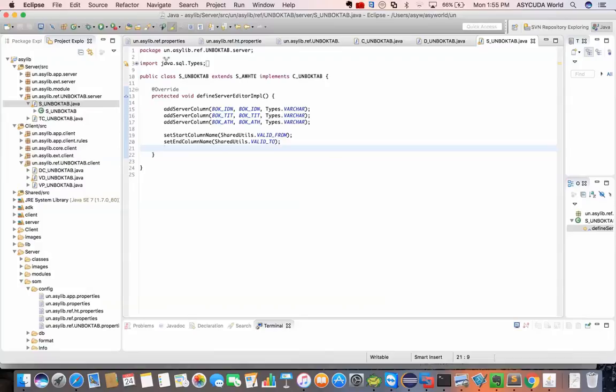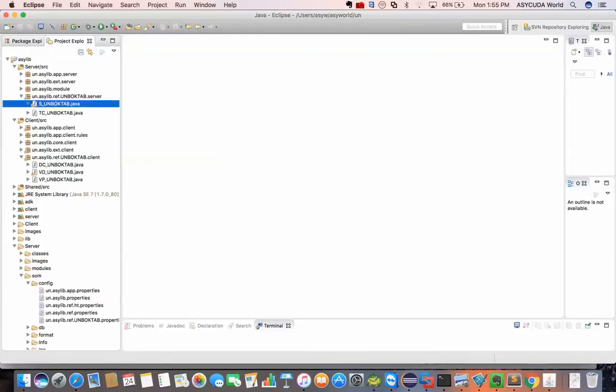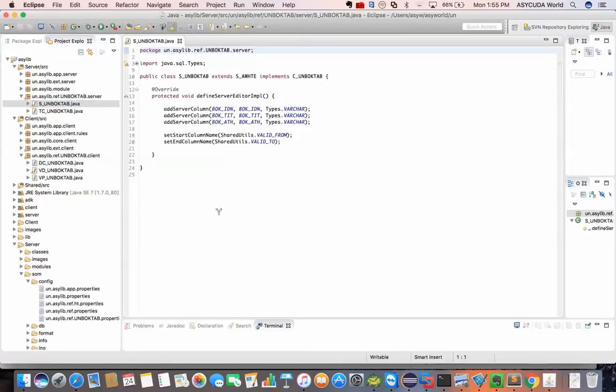Define binder method. Remember the define binder? Yes, you see, is it there? Yeah. No, we need to add it. Yeah, add that method.